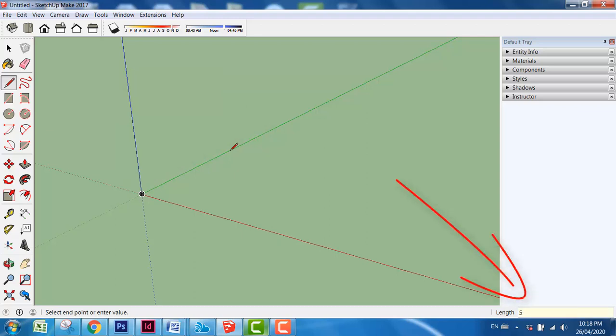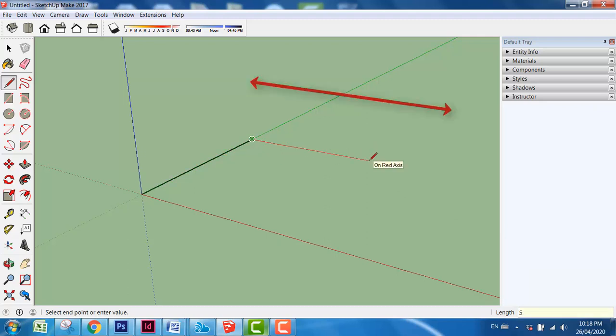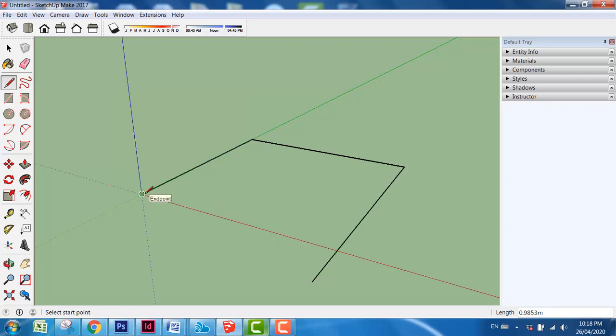You can see that 5 is there, enter. Then second direction, 5, enter. Then I can change the cursor in this direction. I can simply put 5, or I can just click here, then hit escape, and that's it.